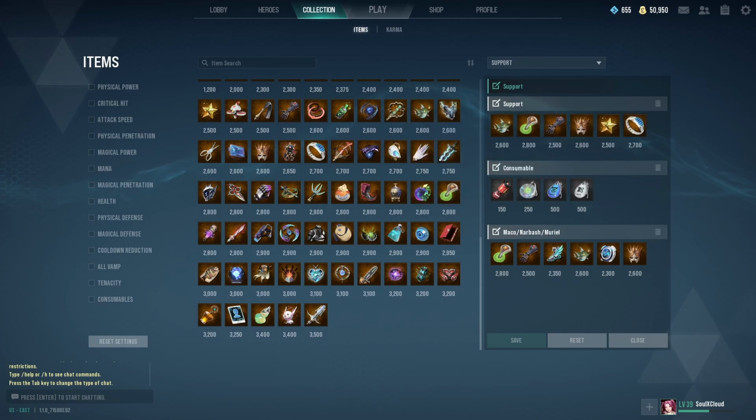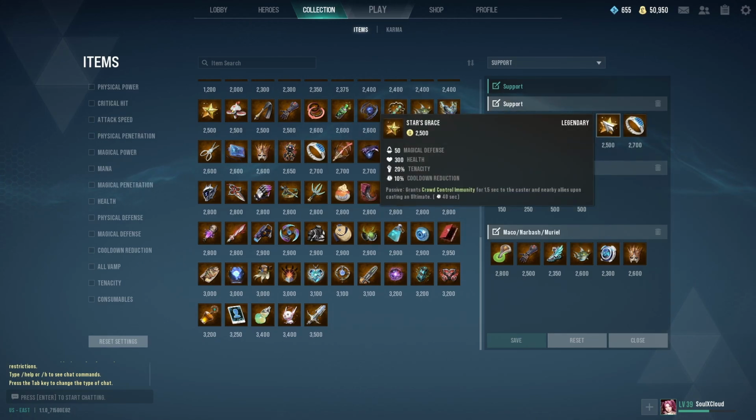And then you go into Star's Grace and Treya's Band. Star's Grace, if you're Decker, it's not going to matter as much, but if you're Phase, pretty much save your ult for when your carry is getting jumped on. Press it if you need to un-CC them from something, or if you want to un-CC yourself from something. This is going to be really good on Phase. Specifically, definitely grab it. Pretty much a must-have.